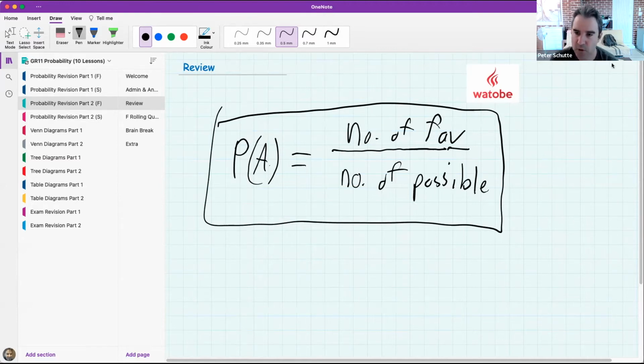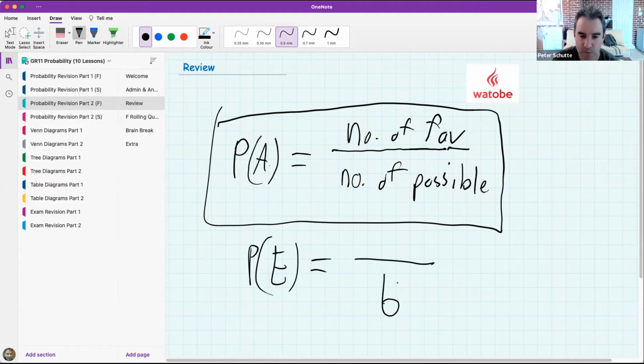the example we used in the previous lesson was the idea of a dice. There's 6 possible options, okay? Now, if the event is throwing an even number, of those 6 possible options, only 3 of them are favorable. And so if it was the probability of, let's just say, E for even, there's 6 possibles, but there are only 3 favorables. And so we would say the probability of throwing an even number with a dice is 50%.